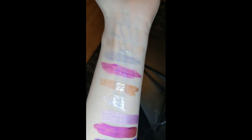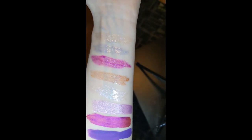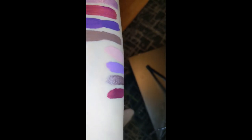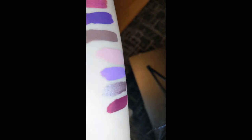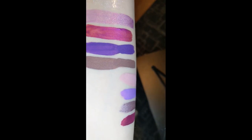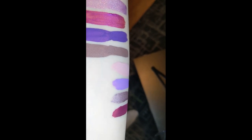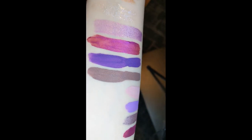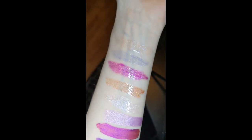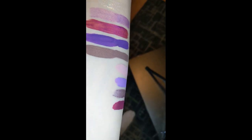Okay, so those are all of the glosses. You see them now a lot better. Definitely have to do close-ups like this more often. And since I only put them on part of my arm, now it gets difficult. But there are all our lips. Velour liquid lipstick colors. Beautiful. Okay, I'm going to go wash this off real quick.